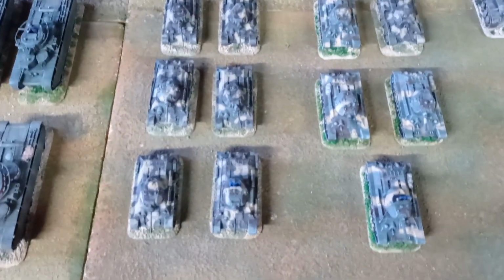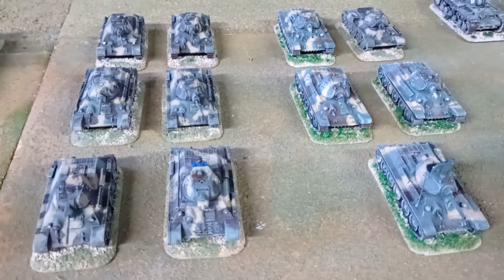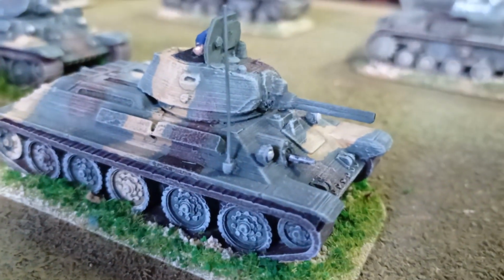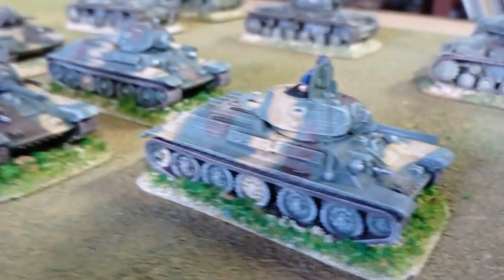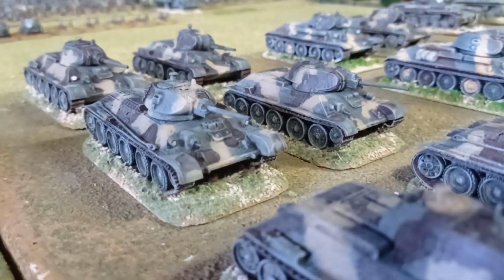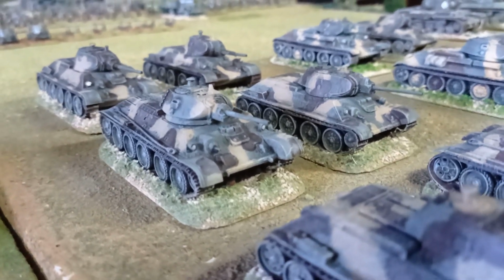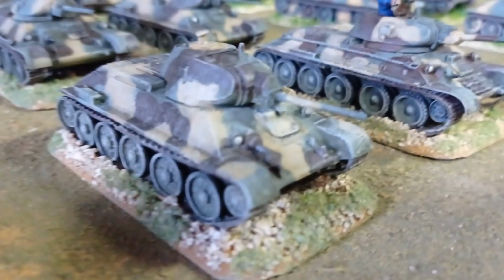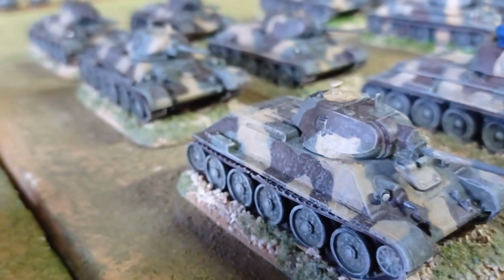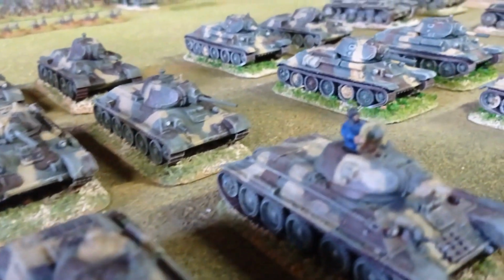Sorry, let's do it like this. Yeah, it's the T34 low velocity, the T34 1940 with the low velocity F11 gun, if I'm not mistaken, right? So the F11, as you can see here, has an inverted structure in relation to the 1941 gun that was famously placed on the other T34s that follow these ones. This is the first of them. The gun was not a big thing, but even so, much better than almost everything that the Germans had to throw against them. So it made quite an impact on the battlefield from the beginning.